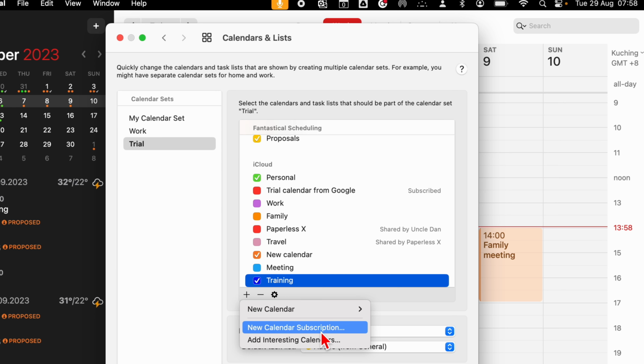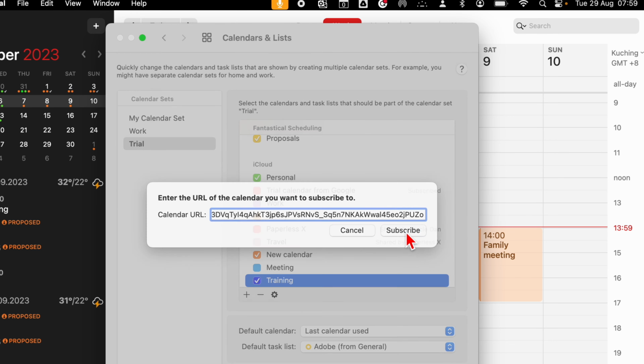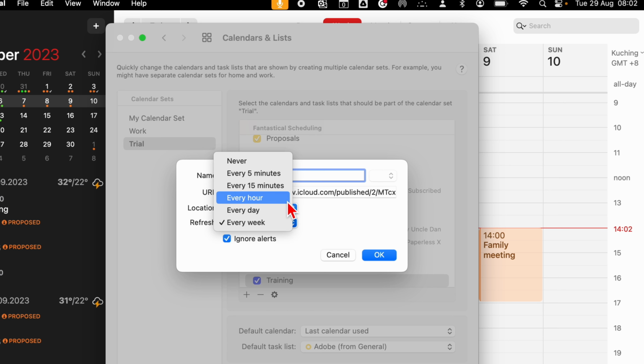You can also subscribe to other calendars, name them, and choose where you want the calendar, whether you want it locally on your device or you want it online, syncing across your devices. You can also choose the refresh rate for the calendar that you subscribe to. And that's quite cool.